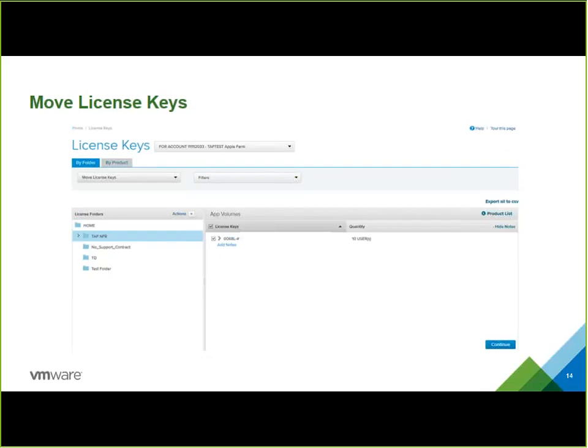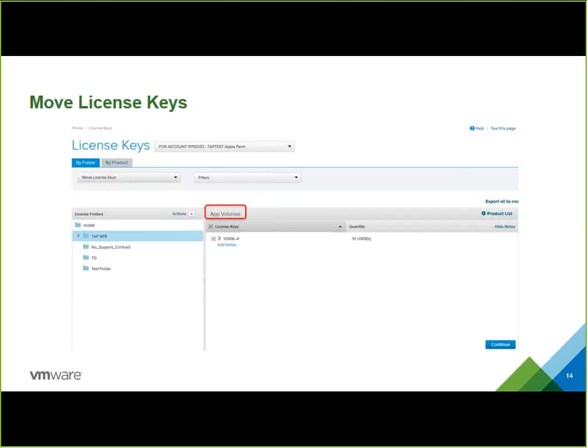So here's how you can move your license keys from one folder to another. So first, click on the Manage License Keys link that you see there at the top left corner. And then change the drop-down from View License Keys to Move License Keys.